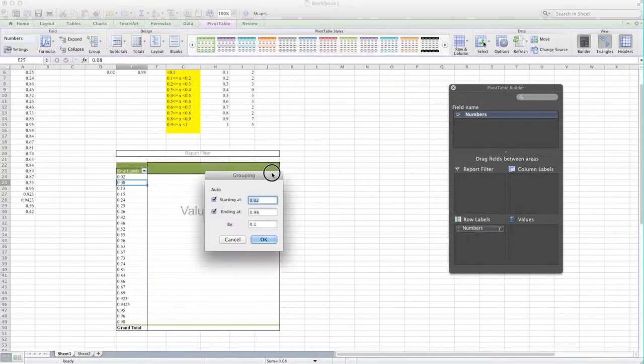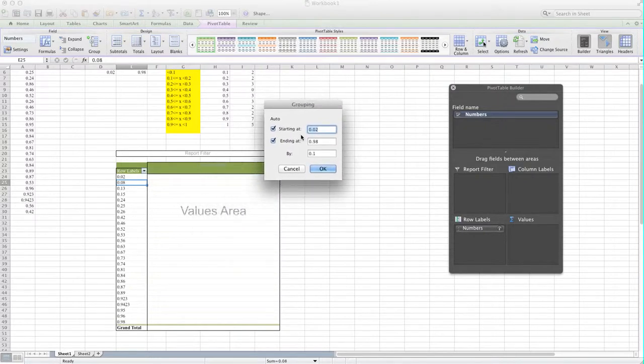There, here it comes. Start at: I don't want to start from 0.02. I start out with 0.1. This is the number that I get from my previously set up table. So it's here, 0.1, and at 1, increment is 0.1, based on the table I set up earlier. That's why sometimes it's important to set up a reference table, which I've done earlier.